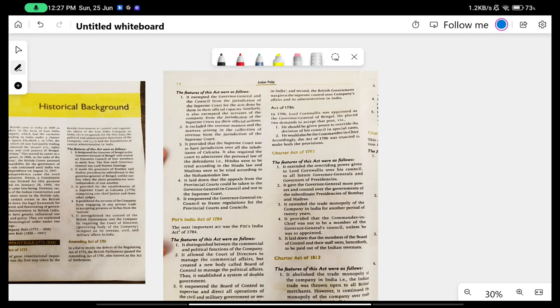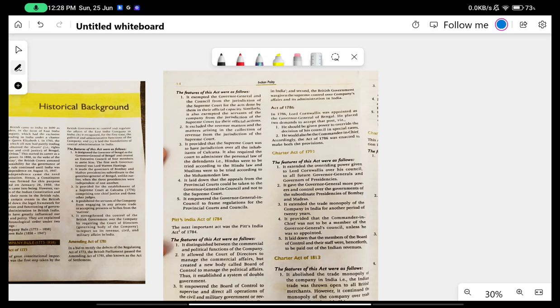That's why again he is referred to as Governor General in Council here. I've already written what Governor General in Council is in the detailed notes. So when the Governor General of Bengal sits with his executive council and operates with the help of their advice, he is referred to as Governor General in Council. I think this is already very clear. I'm just trying to explain it in as much depth as I can, but obviously I cannot explain it to you completely, word by word. So I hope you get the idea of what it means.